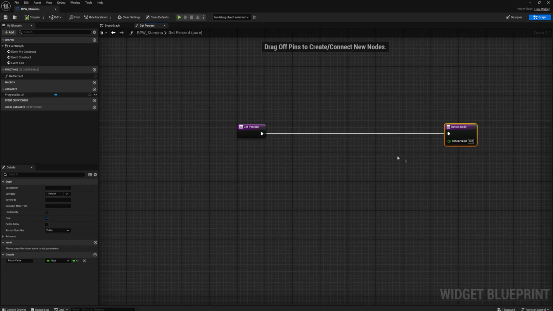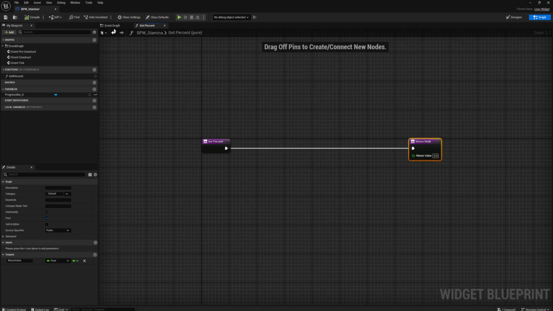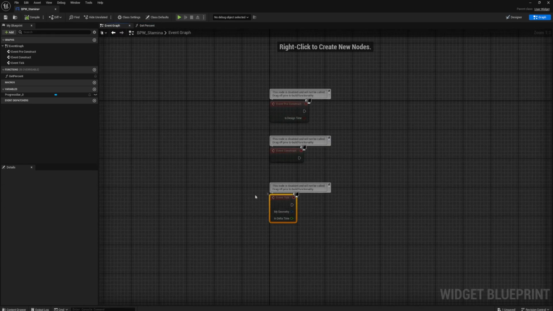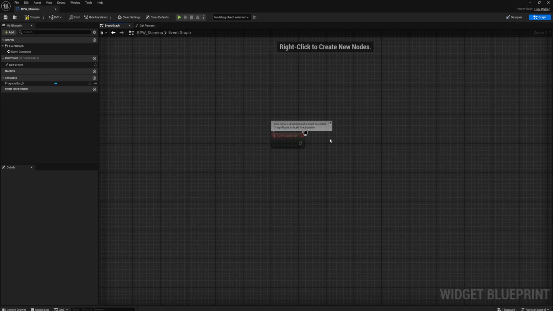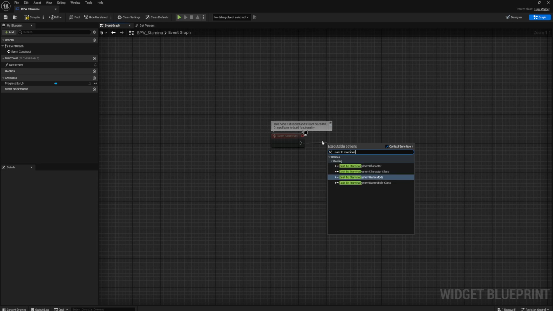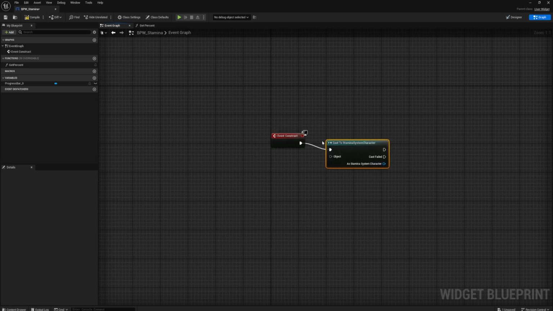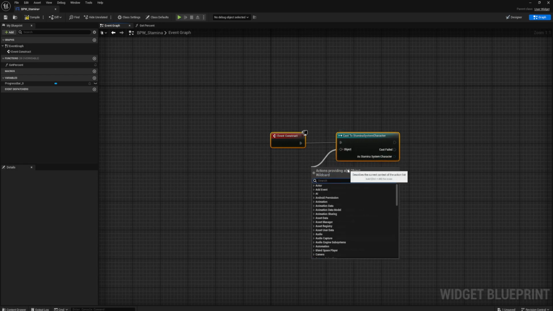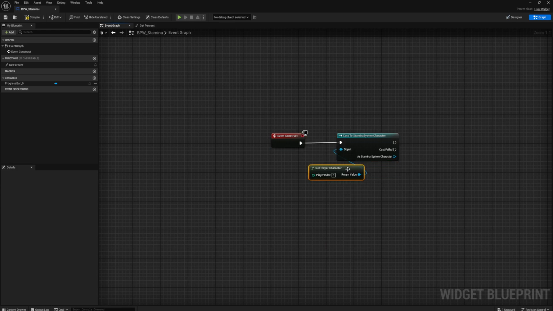And the next thing that we are going to do is to go to our event graph, and we can delete this event tick and pre-construct. We need to cast to our stamina system character class. So we are going to do that with blueprints, and here in object, basically for the reference, we need get player character.